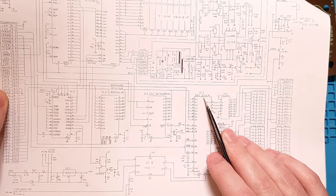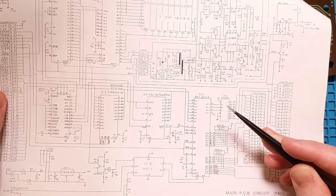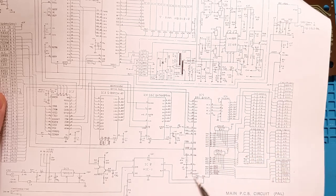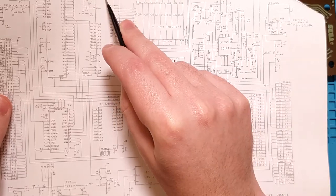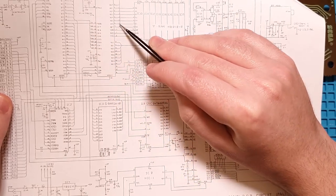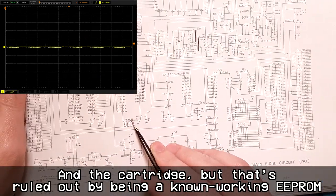The PPI 8255A, that's our input output. It has all the data lines and just a handful of address lines. But those address lines weren't the ones that we were seeing 1.2 volts on, so I'm going to rule that out. There's our CPU. And then the TMS9929ANL, that's our graphics chip. It has the data lines as well and no address lines. The only thing connected to both buses would be this SRAM. So let's take a look at that.